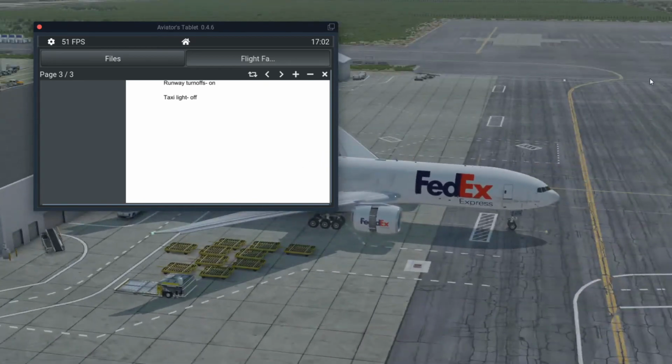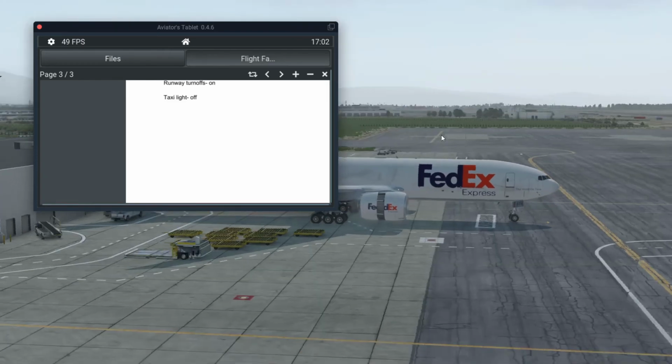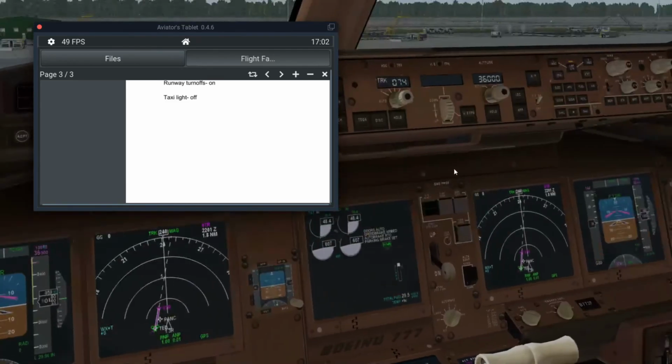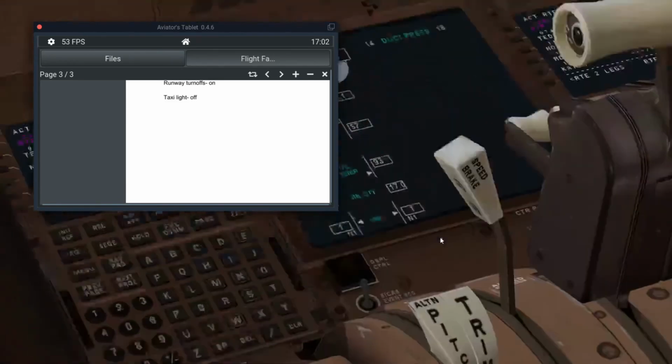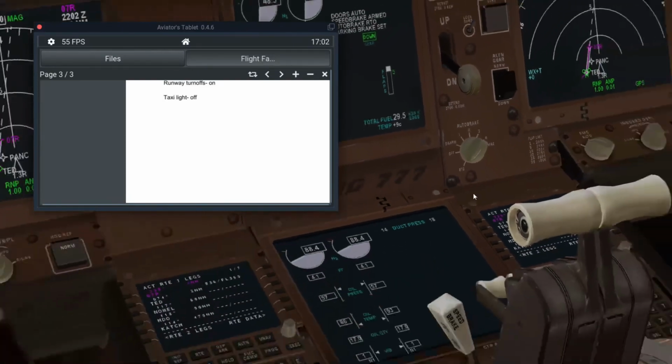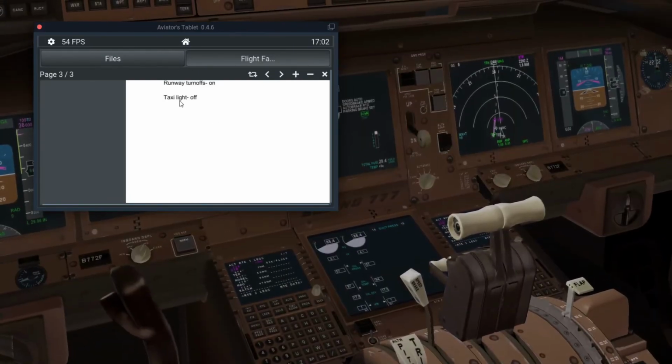Okay. So I know you could barely hear me there because of the reversers. How do I put them back in? There you go. They're back in. Alright, so if you use the reversers and you don't realize it, it'll take a bunch of fuel away. So flaps are set 5 and the before takeoff is complete.